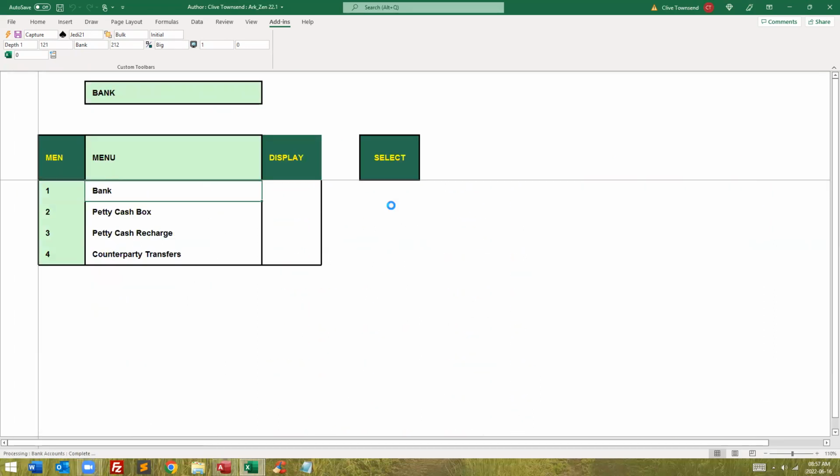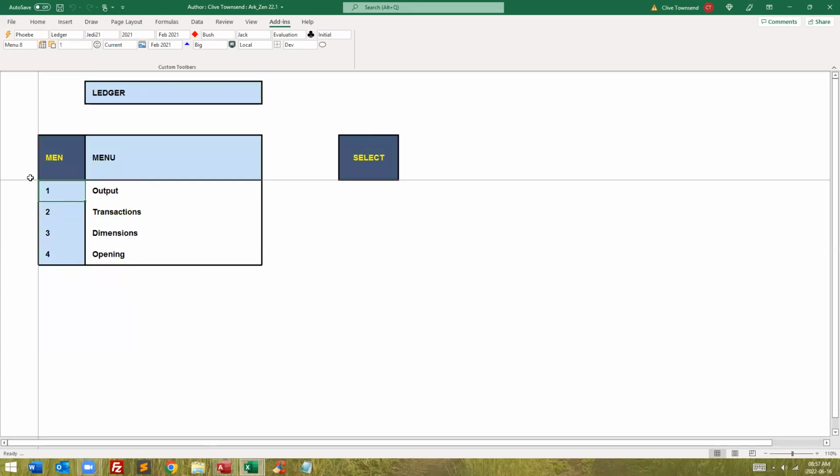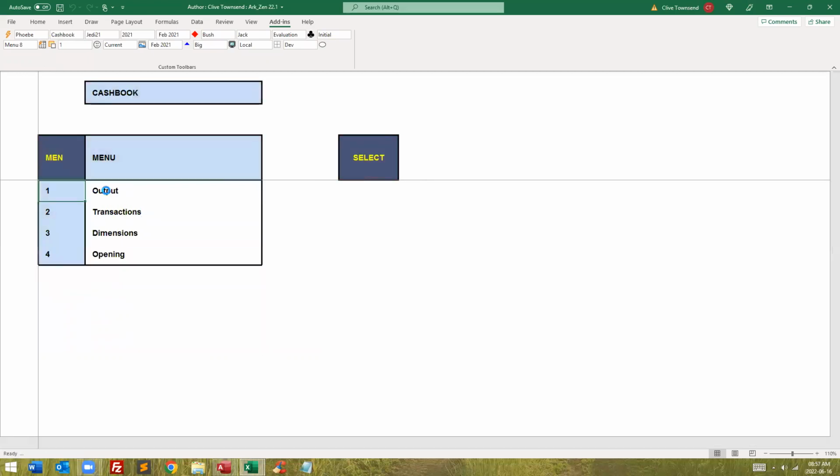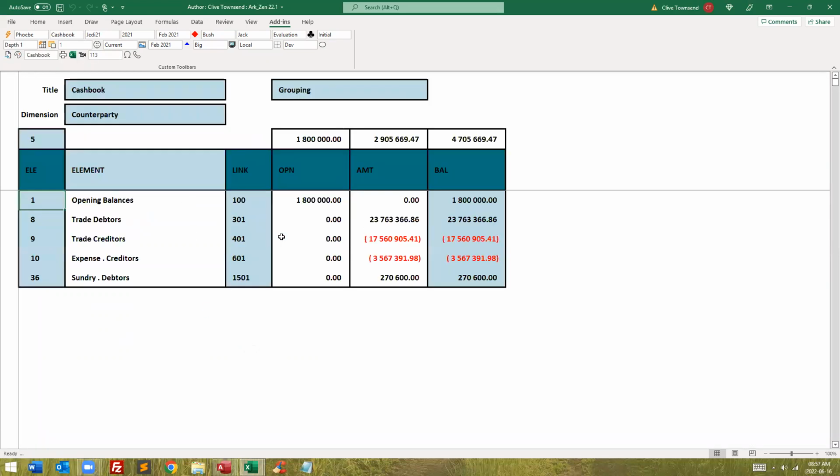Okay, that's that there. Now I can come back to my accounts. Now let's just go and process this. So now I'm processing it, including those cash flows, and we'll see just exactly how this is. Now what I want to do is I'm going to go to my module, cash book. Bank here, cash book, and I'm going to go to my output, cash book. And now we can see that was my opening balance, and these are the items coming through here. So the four items, these are the simulations of inflows and outflows that I've got there.